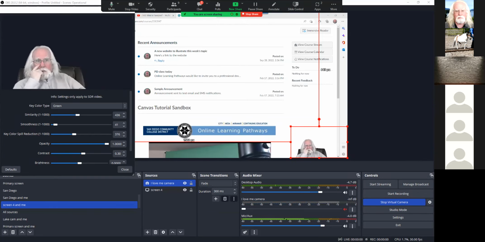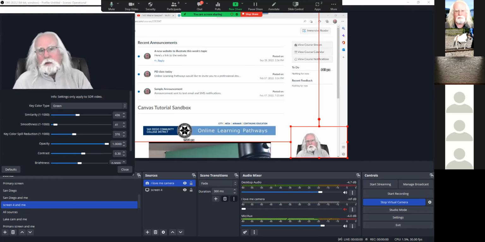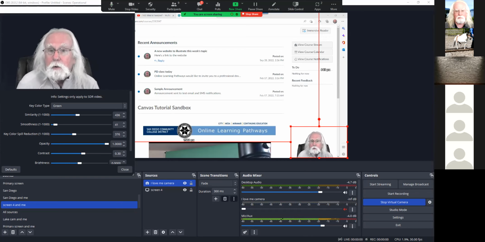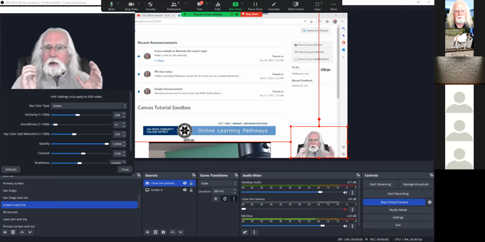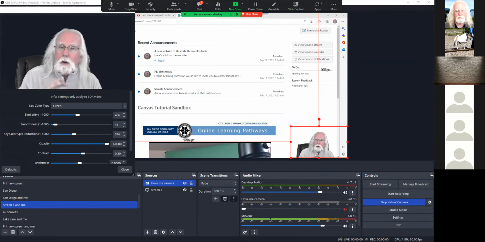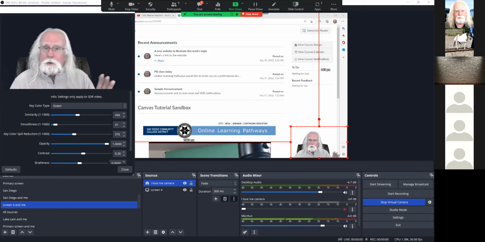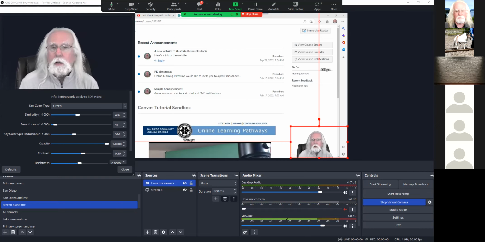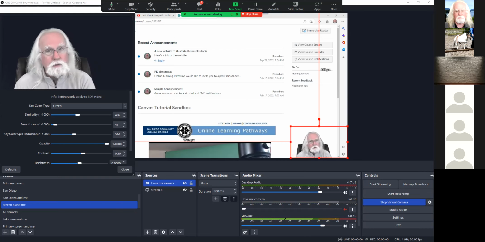I have this running on another screen. I have more than one screen on this computer, which if you don't have at least 2 screens on your home desktop computer or your laptop, if you don't have a setup at home where you can put your laptop down and have your laptop monitor and another monitor beside it, where you can have multiple monitors, where you can drag windows back and forth and park stuff on one window until you need it, and then drag it over when you need it during your Zoom meeting and so on, you're really missing a lot of the capability of using Zoom Live. And it's also a great productivity enhancement.